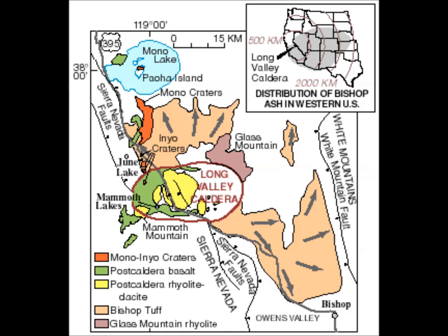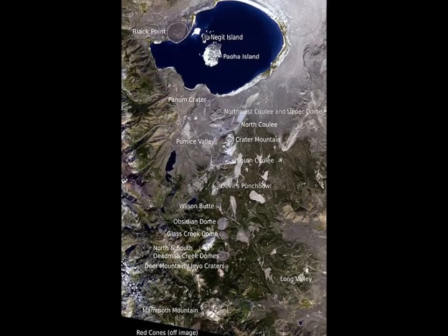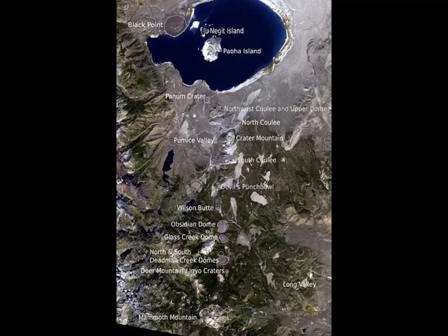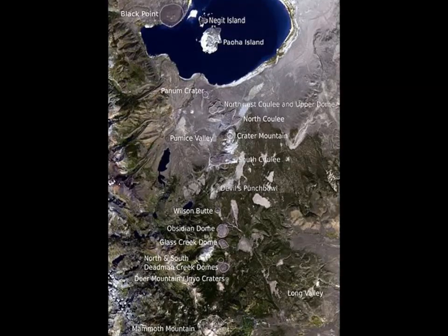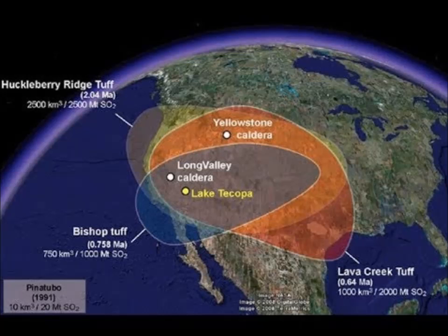Eruptions near snowpacks may produce lahars of mud and ash that devastate valleys and watersheds. Steam blast eruptions under a lake could form large waves capable of flooding nearby areas and starting mud flows. Basalt lava flows may extend more than 31 miles from the vent. Dacite and rhyolite lava produce short, thick flows that rarely extend more than 3 miles from the vent, and lava domes are often created from these flows. Rock fragments thrown from a growing lava dome can reach 3 to 6 miles, and a partial collapse can send pyroclastic flows outward at least 3 miles.